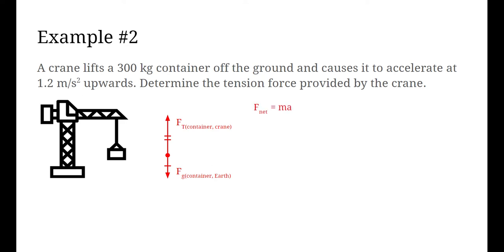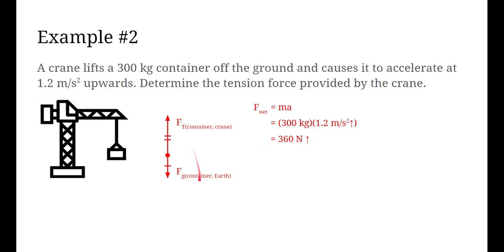And now we've got the F net is equal to the mass times acceleration. And so we can figure out, because the container has a mass of 300 and it's accelerating at 1.2 meters per second squared, then its net force is going to be 360 newtons upward. Now, net force is not a force on our force diagram. What the net force means is that however big this force is, it must be 360 newtons larger than this force, because the forces are unbalanced, and the net force tells us how unbalanced they are. Like, what is the difference between those forces?